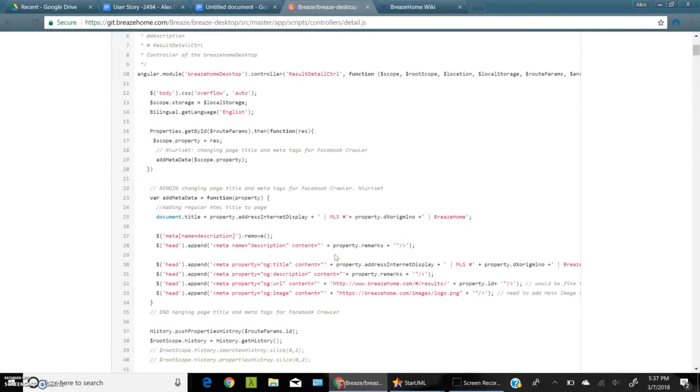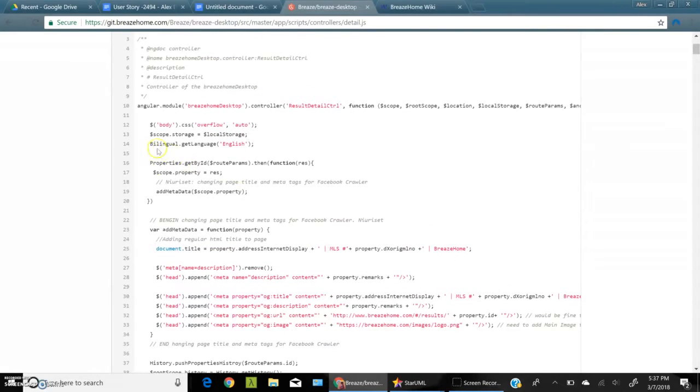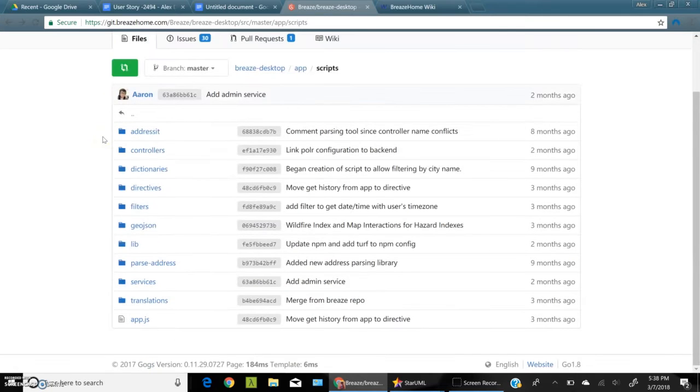Now, in this controller, I see that I'm getting property information from this property service and calling this method. All right, once I search for a property by ID, it returns that property and I'm storing it in this controller. So I'm already getting the idea that I want to also create a method in this property service where I also get the property view data. So let's look for this property service. I'm going to navigate out of this. I see services over here.